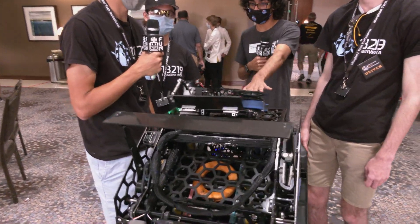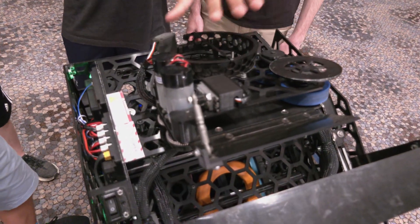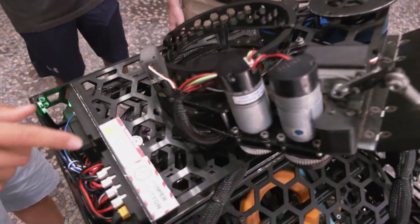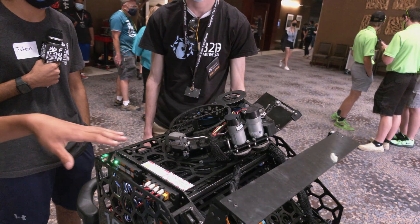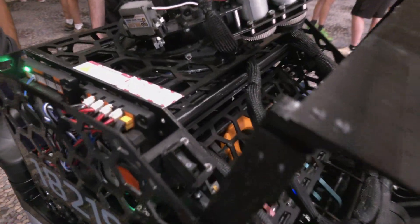Now talking about your shooter — you've got it on a turret. What sorts of controls are you using, and you've got two motors on the flywheel. Talk a little bit about your design process. So for the actual turret mechanism, we've got one GoBILDA motor driving an 18-tooth pulley, belt driven around a massive pulley that goes all the way around our shooter so we can feed rings up into the center. The turret is set up on a stack of bearings — a thrust bearing on the bottom, a radial bearing in the center, and another thrust bearing on top — which allows the turret to rotate really smoothly and lets us make our own custom diameter without buying off the shelf.